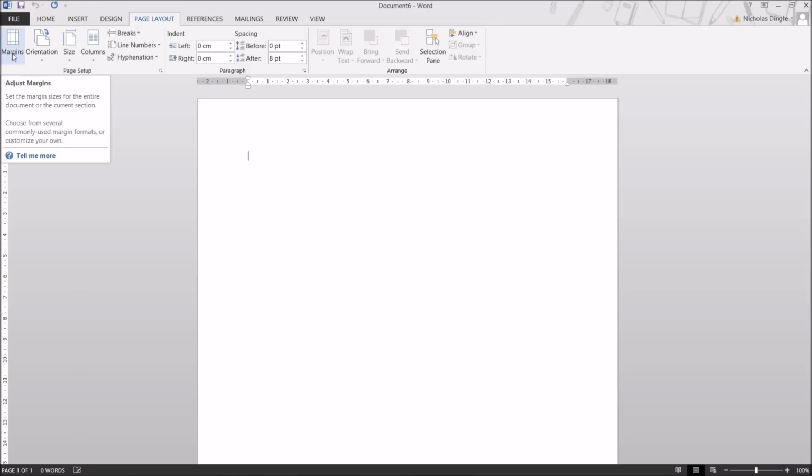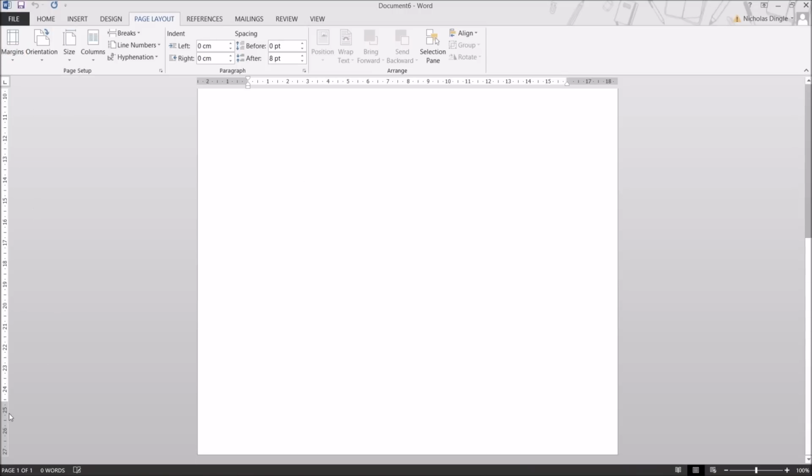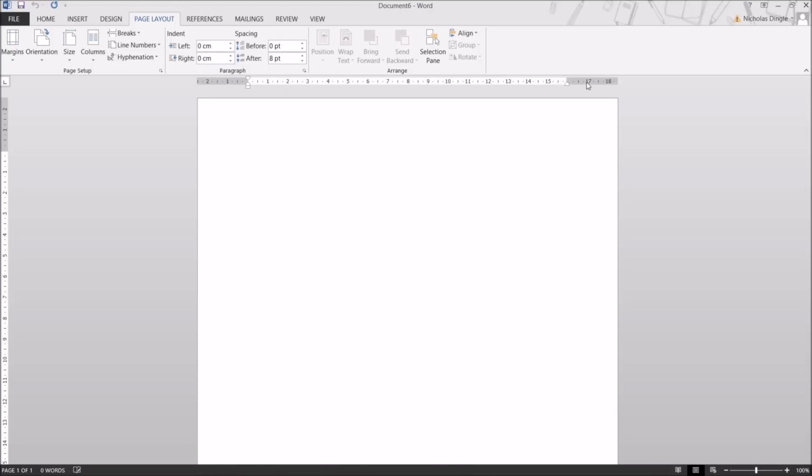The first one we're going to talk about is obviously the margins on the far left button. Before I click on it, let's talk about what a margin is. So you can see this grayed out section on the top of your left ruler, on the bottom of your left ruler, and the left and the right of your top ruler. These are your margins. They specify the areas in which text cannot appear. Funnily enough, pictures that are set to appear above text or tight, things like that, are allowed to appear in those margins. Just be careful.